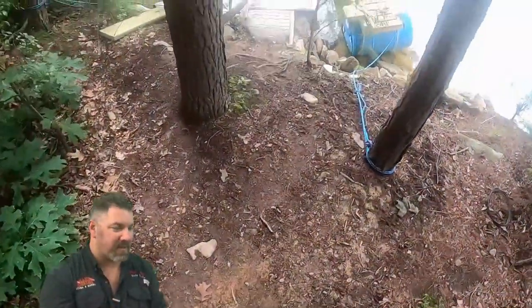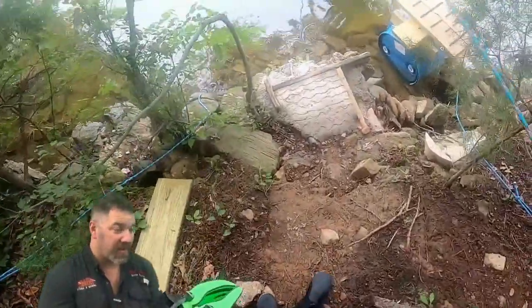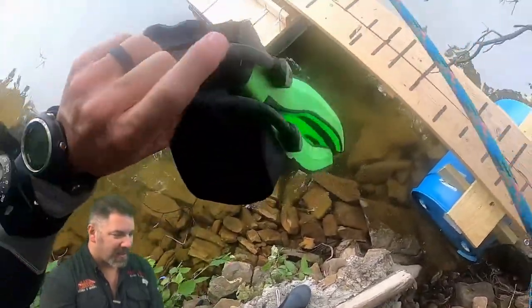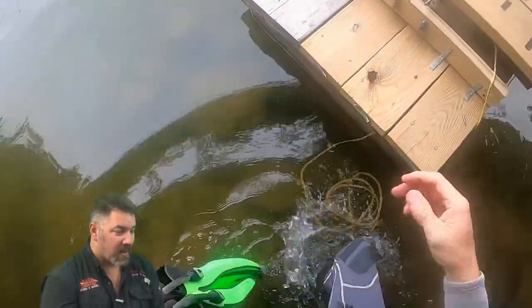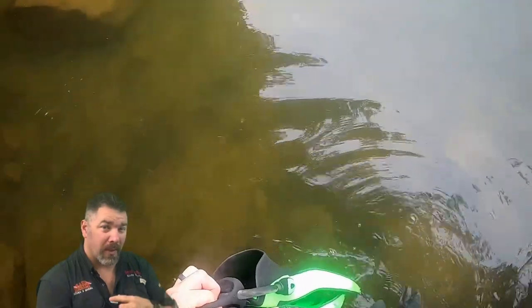The owner had been using this as an entry and exit way anyway. He had pulled his boat over to this general area to work on it and service it. He's got a makeshift plank to get out on the boat, so we're actually going to be utilizing this. Got a little step down about three or four foot here. We're going to step down into the water, get geared up completely. We've got our gear on, but we're going to get our mask on, our fins on, finalize our plan. Then we're just going to make a loop around the boat.